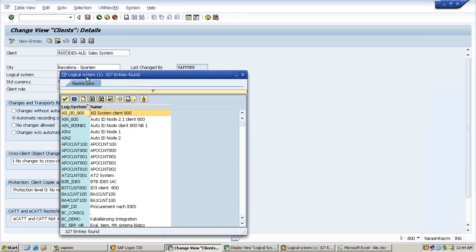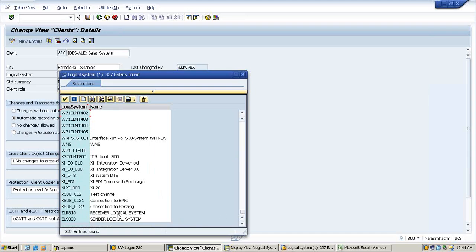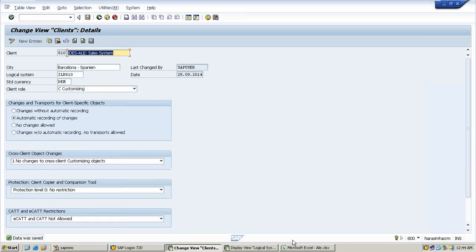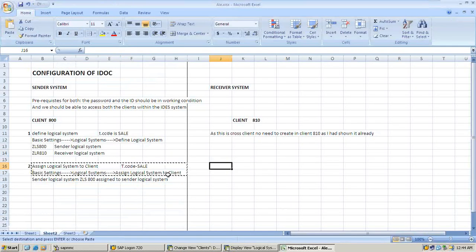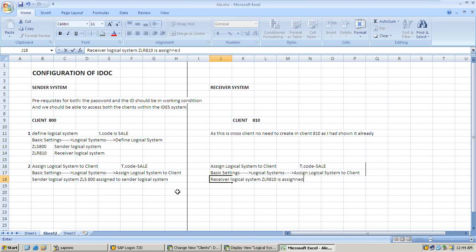The receiver logical system we created was ZLR810. So the receiver logical system ZLR is assigned to the receiver system.